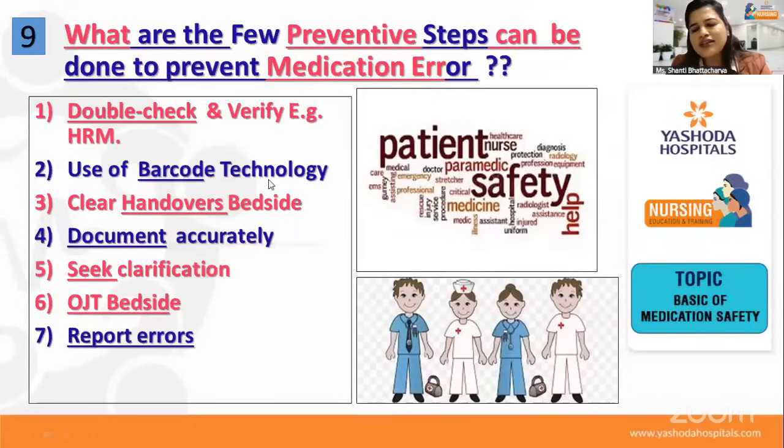Nowadays, barcode technology is available everywhere in tertiary care centers. Pharmacy also has a good concept of barcode scanning technology. Clear handovers are needed right from the patient medication. If a new medication is prescribed, the morning or evening nurses, when they take over, should see what is prescribed. If it is indented and kept by the door, or sometimes it is a fridge drug, they should always verify what kind of medications they have received from pharmacy. And if they have any doubt, they should always check with the consultant and seek clarification.